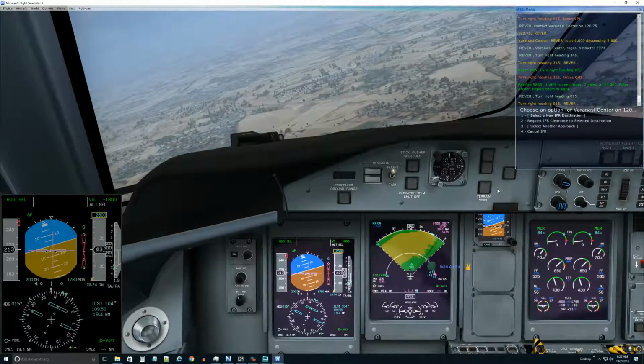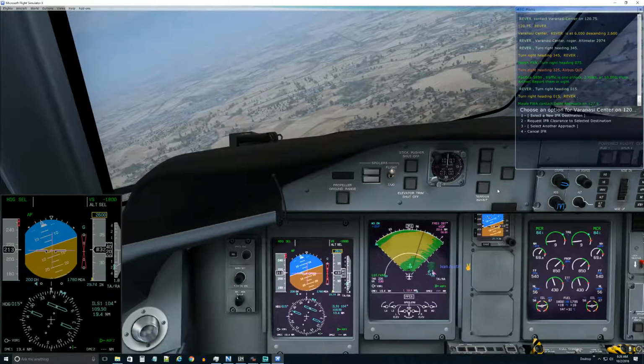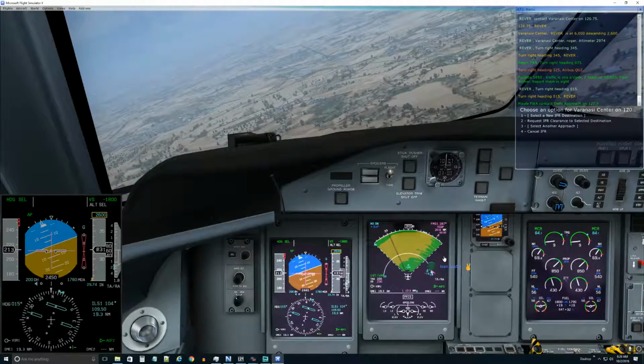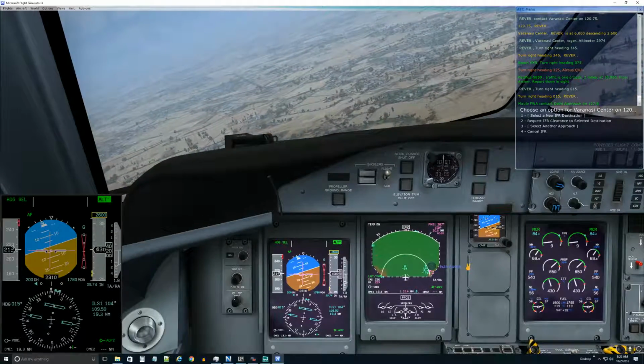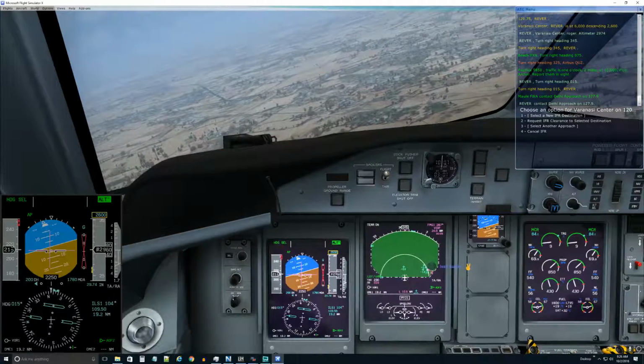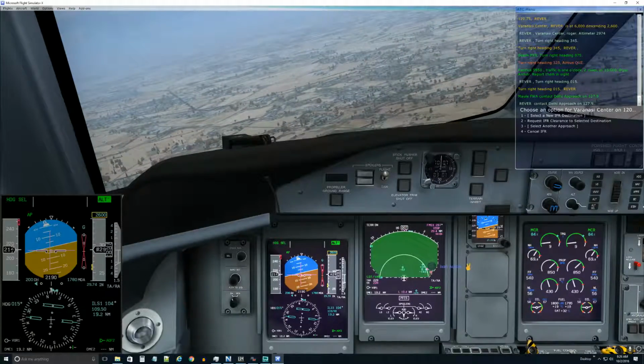Go. So this will put us perpendicular to the runway. 2,500. 2,500 feet. Terrain. Caution. Okay, buddy, relax. We know what we're doing, computer.